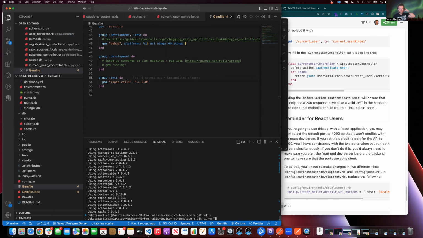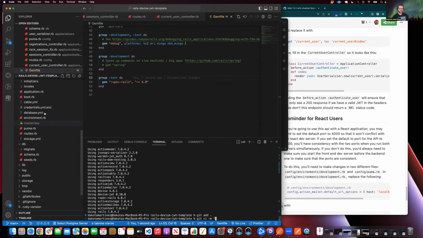And I'll write up some instructions of how to use the template because there are a few things you're still going to have to do, mainly with regards to the credentials. The secret key, this master key, you won't have. So you'll need to regenerate that, delete this encrypted credentials YAML file, and I think if I remove that file, it might even make it easier for y'all to do this because it'll notice that file's not there and it'll create it for you.